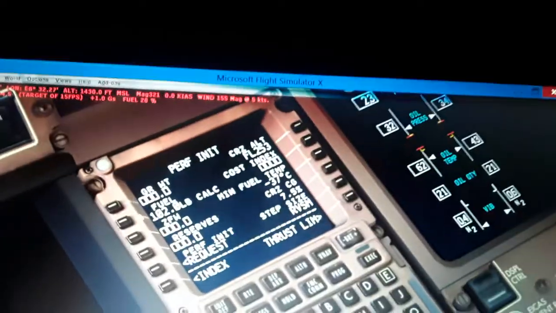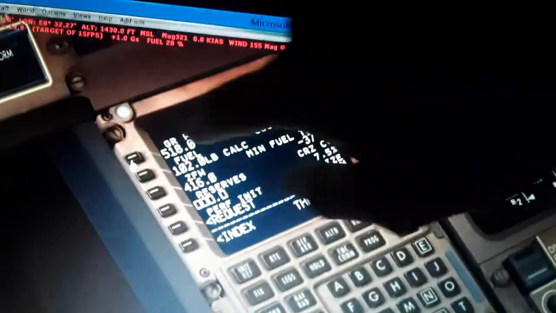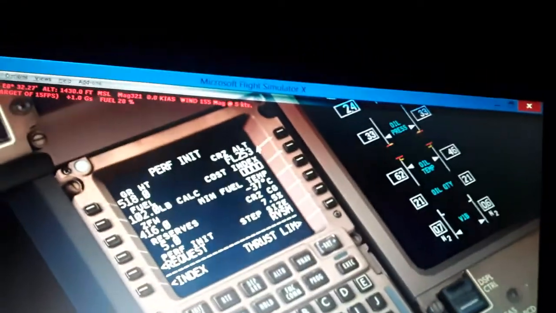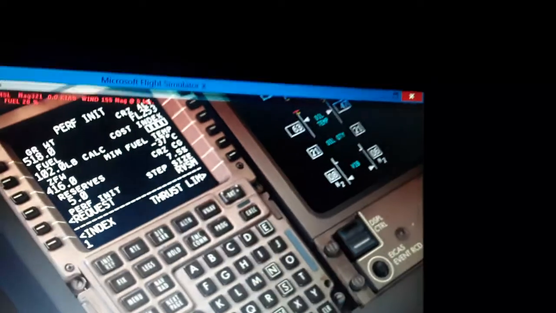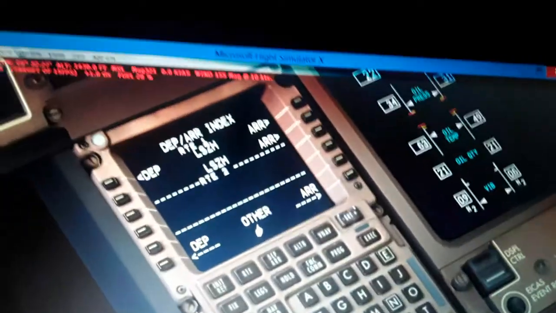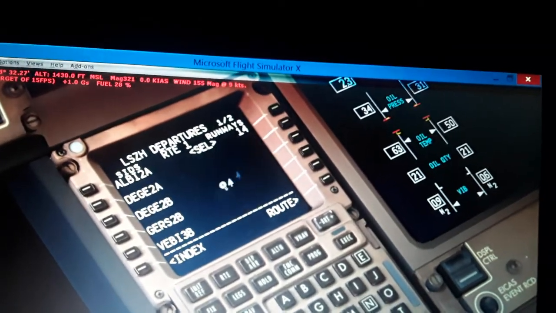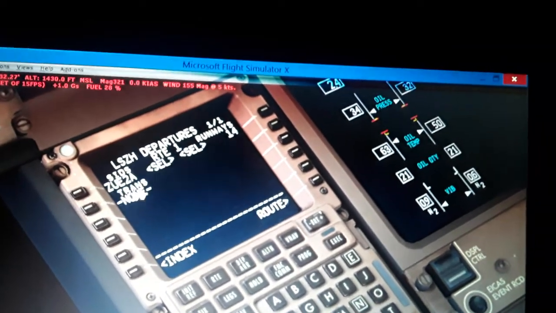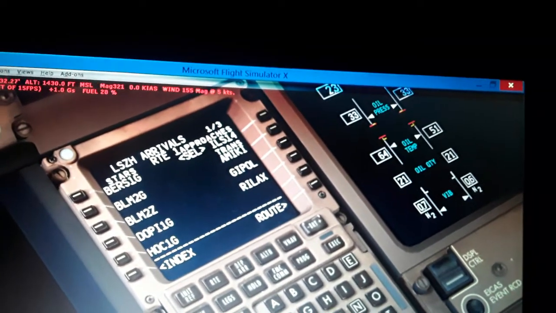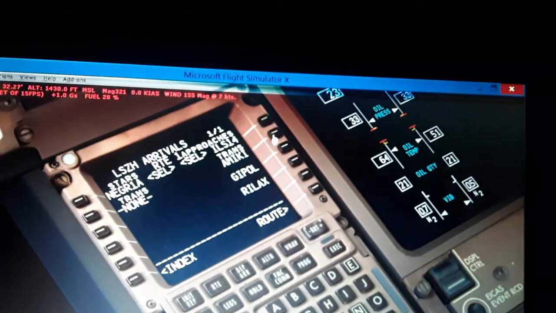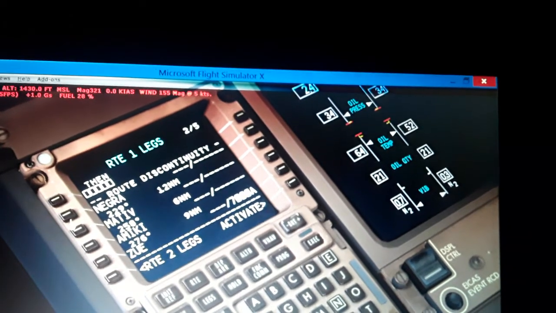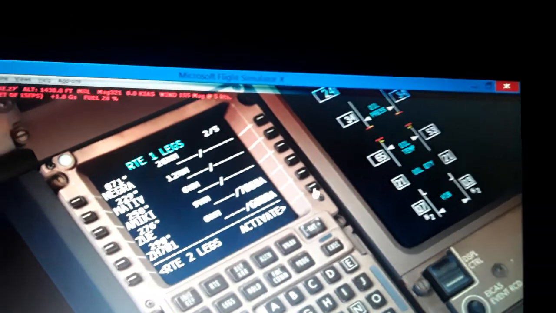So we have the initial gross weight, zero fuel weight, gross weight in thousands of pounds, the reserve fuel, the total fuel, the flight altitude, and the cost index, 100%. So we use this departure and arrival for this airport, LSZH 14, trans this, departure and arrival, LSZH 14 again, trans this, NEGRI 1A, trans YAMAKEE. So we have the leg, we have the departure and the arrival, so we cancel and we activate.